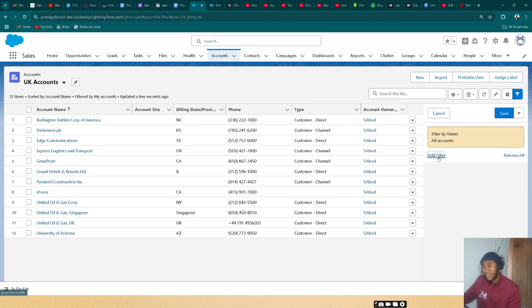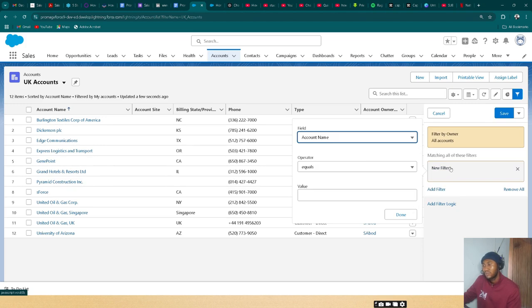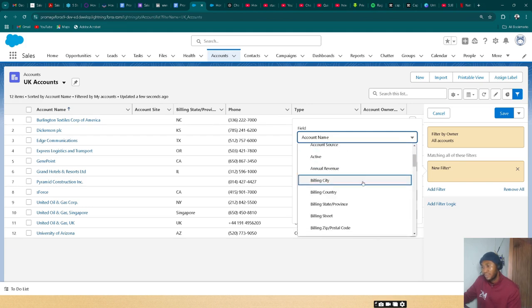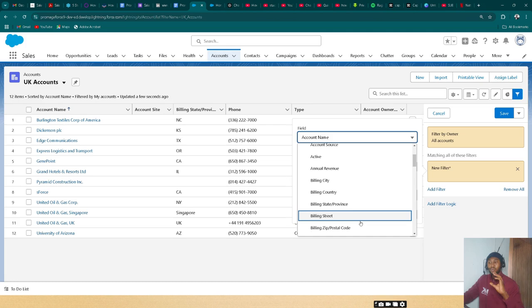Next thing to do is to add other filters, and you want to filter by billing address, right? What we'll be looking for here will be billing address, because that's the address we want to use to filter.